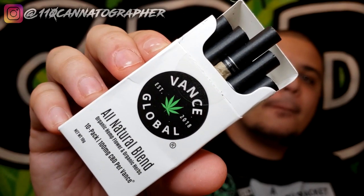All right, let's open this up. No foil, just looks like this. Yeah, it has that hemp and mint smell to it. That's what they look like right there. I'm curious as to what the other herbs in there are, but let's light it up and try it out. There's a peculiar taste. It's not like hemp smokes, it's not like hemp, it's not like cigarettes. The taste and the smell reminds me of old people, like my great-grandma's house. Some herb they use in there, something old people keep around their house.